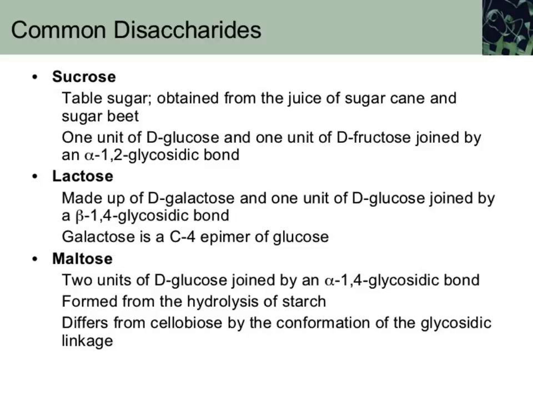I remember the alpha is the higher energy one, right? The less stable conformation of our structures. So that sugar gets processed relatively quickly and easily. If we take a look at lactose, it's galactose and glucose. Again, we don't need to know specifically what those structures are, but at least recognize those patterns.